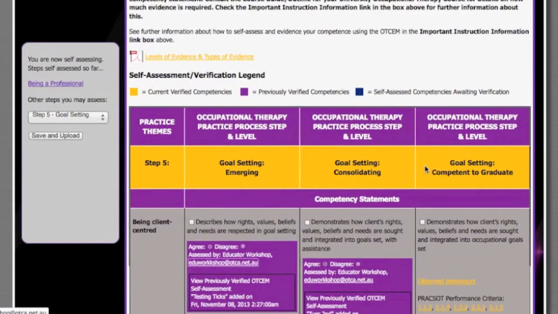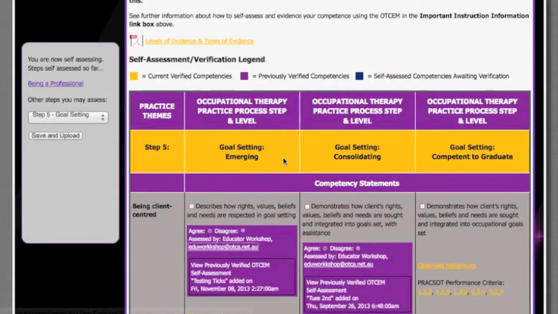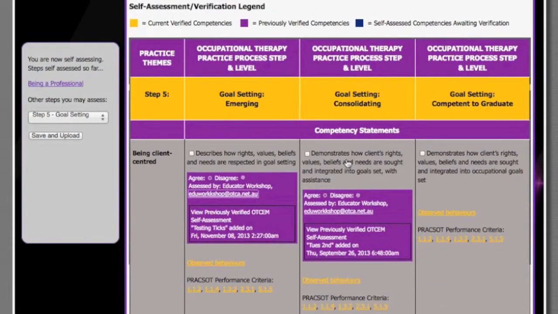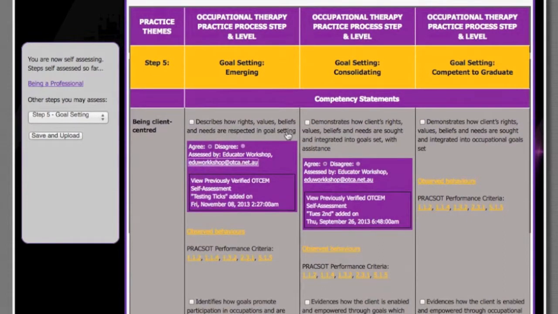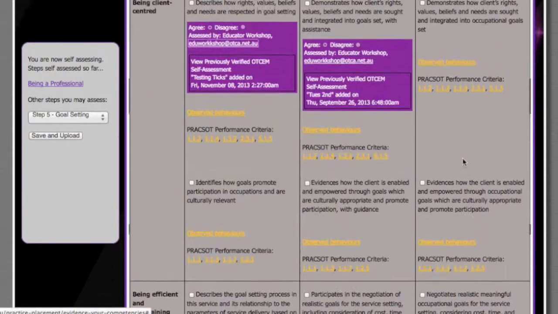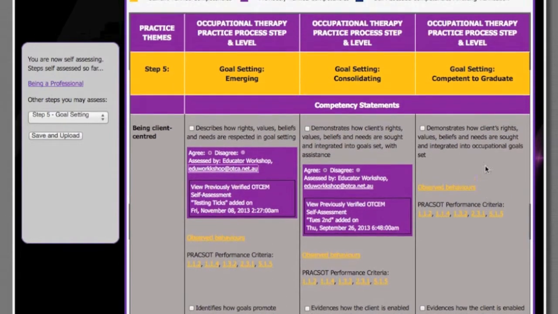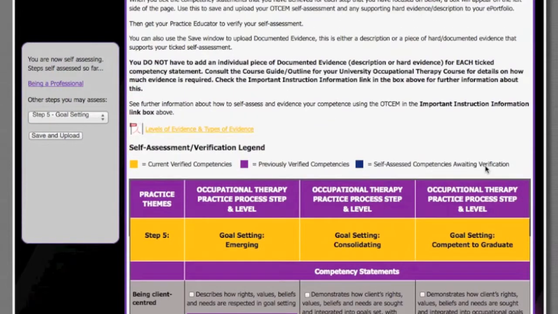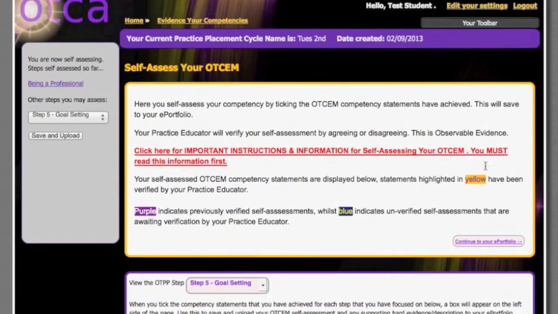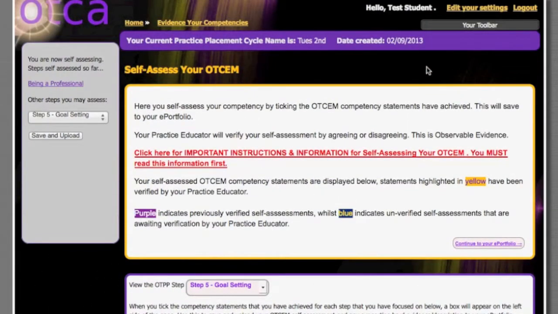And it's also divided into levels, so those three columns dividing the levels. And so you can see at any stage that you've been evidencing, you can tell what you've completed and what you haven't, where you still need to improve, and where you haven't yet evidenced or self-assessed what you've done on practice. So that's an overview of the outcome.